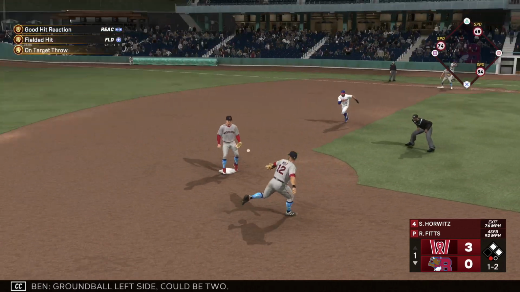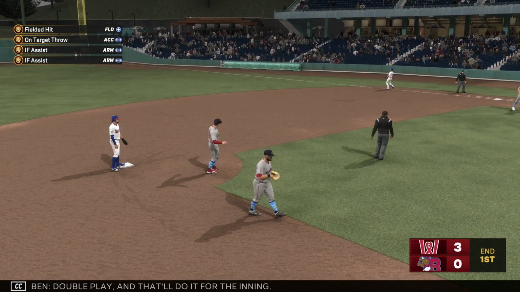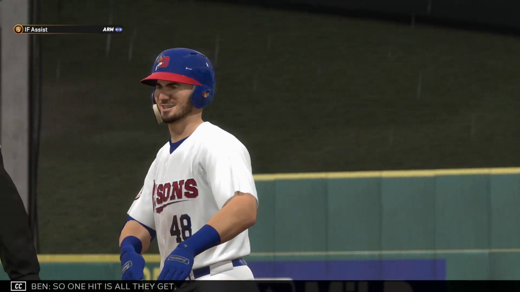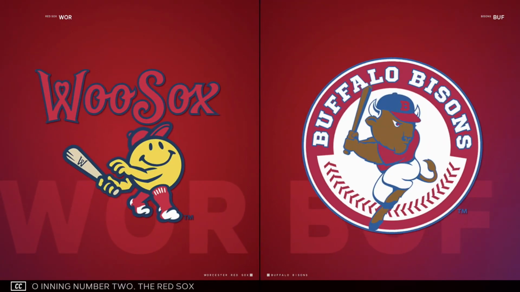Ground ball left side. Could be two. Flips to second. That's one. Double play. And yeah, we got the double play. One hit is all they get. We go on to inning number two. The Red Sox have the lead, 3-0.